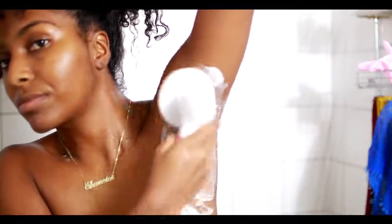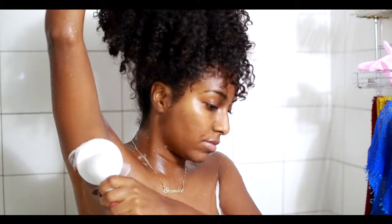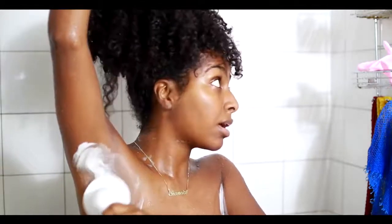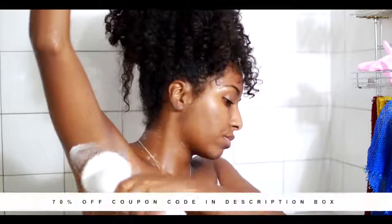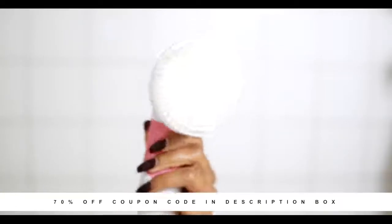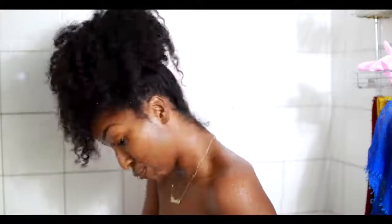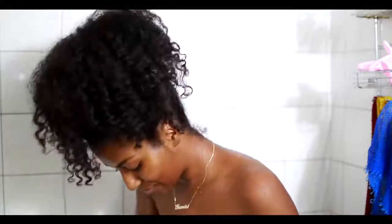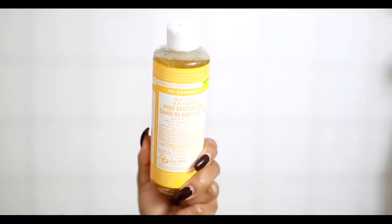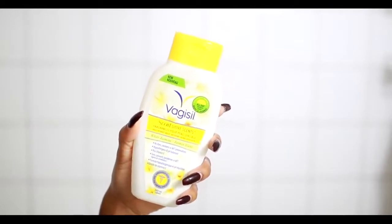You also have to wax — waxing makes a big difference. When I used to shave my armpits would be super dark, but now that I wax, it takes the hairs from the root so I don't get stubble when my hair grows back, and it grows back much thinner. I also use this brush on my bikini area at the very top because that's where I'm prone to ingrown hairs. This helps with dark marks and prevents ingrowns. After that I go in with either one of the Dr. Bronner's soaps or Vagisil for that area.